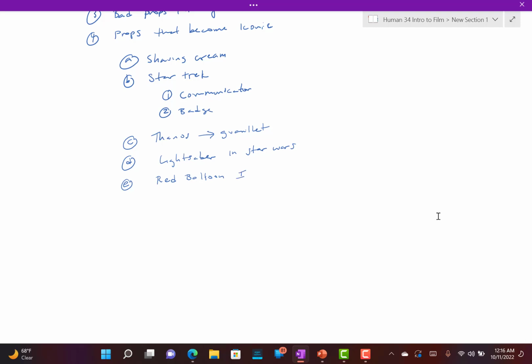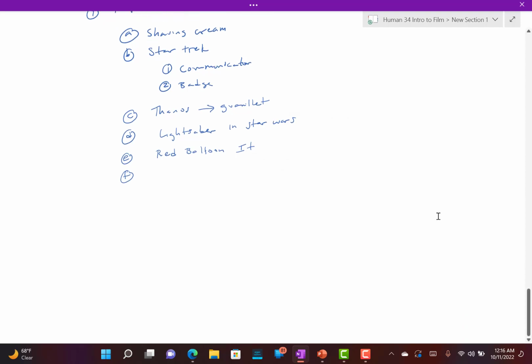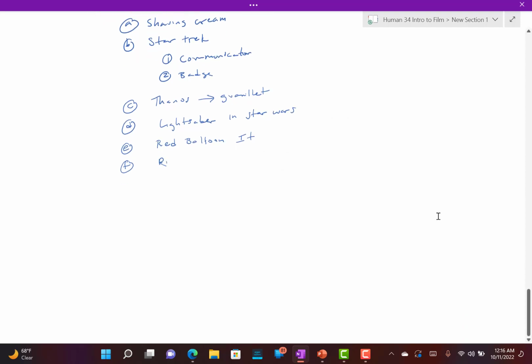It doesn't take much for someone to hold a red balloon in a way that's like, oh, that's it, right? The ruby slippers in The Wizard of Oz, those are big. And we'll do one more. The golden ticket in Willy Wonka would be a good one. And these are just ones that come to my head when I think about it. When I did Indiana Jones, I talked about it already.